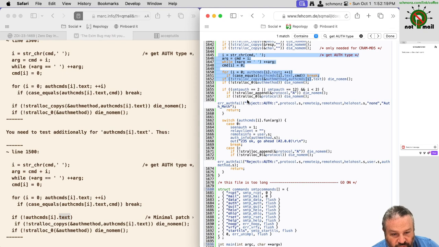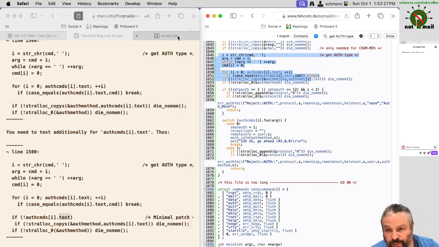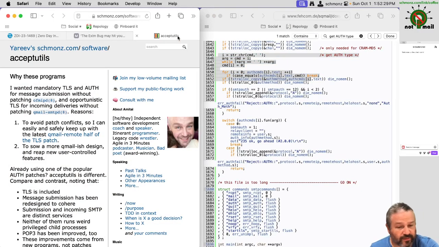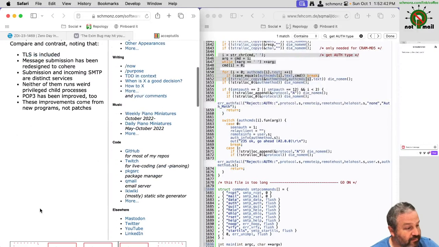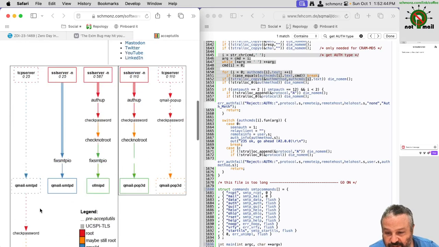So, do I have this code in my code? I don't know, but I have a program that theoretically might, and it's time to look. The program that I have, again, this is not part of notqmail. The success of this project inspired me to start notqmail, but this is not in notqmail, and may or may not ever be in this form in notqmail. It depends on the other people who are working on the project with me.